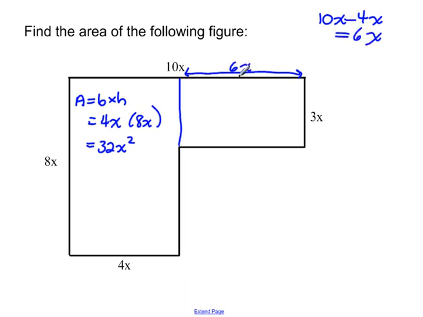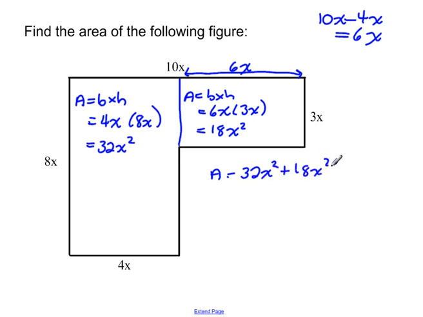That's how long that part is going to be, and then we're going to just do the same thing - find the area of that rectangle. So 6x times 3x is 18x squared. Then all we're going to do to get the total area is add the two pieces together: 32x squared plus 18x squared. Because these are like terms, we can add them and we'll get 50x squared. That's the area of that particular shape.